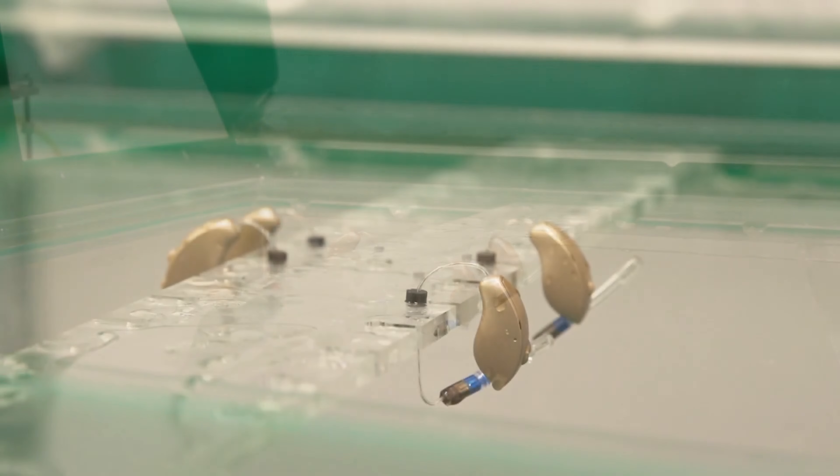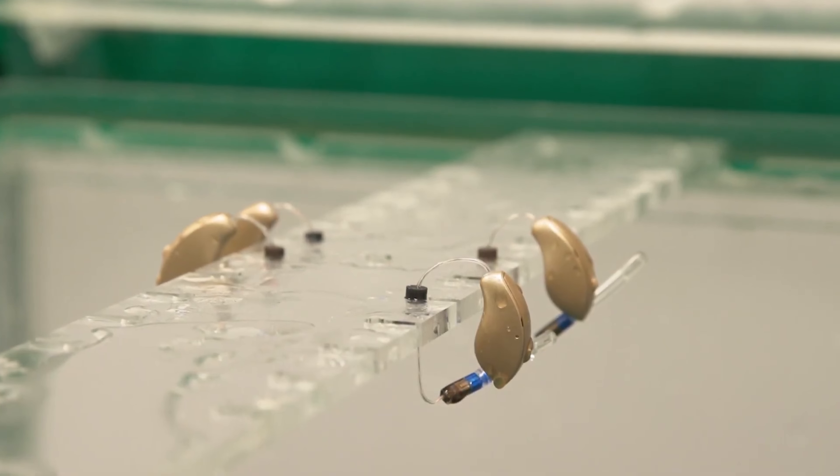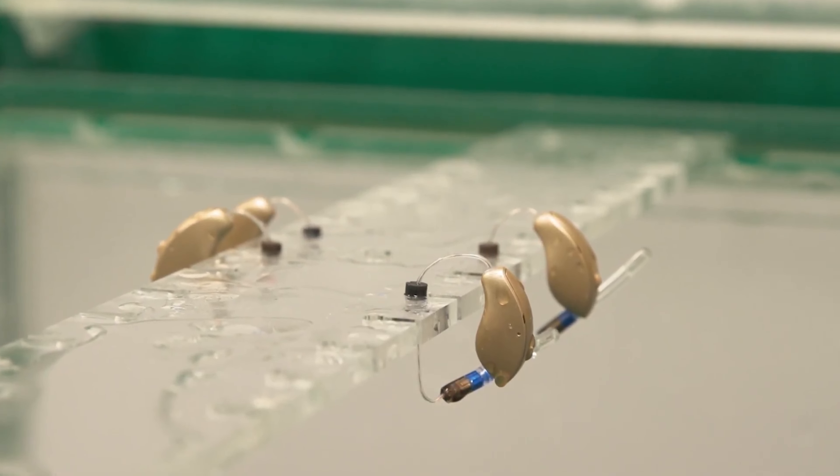The first was their high humidity test, where they stranded hearing aids in a 95-degree container with 95% humidity for 21 days straight. And I know that sounds extreme, but many people across the United States and the globe — like one of my patients who lives in Guam — live in areas with similar conditions. After this, they all underwent diagnostic testing to ensure they were still meeting manufacturer specifications, and they all passed with flying colors as though the event never happened.